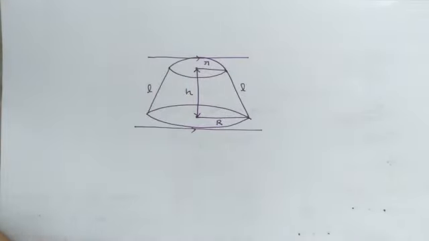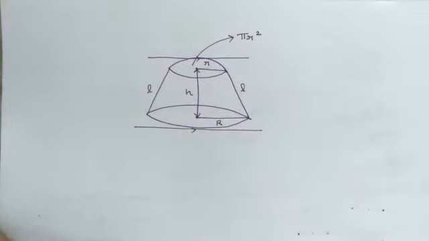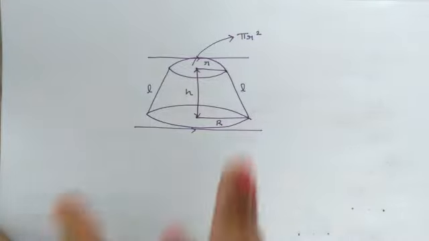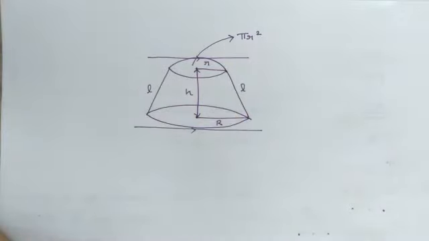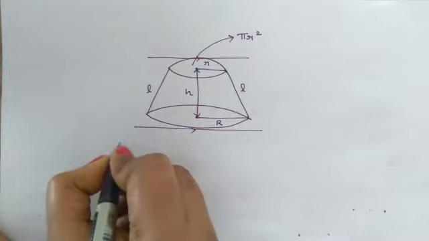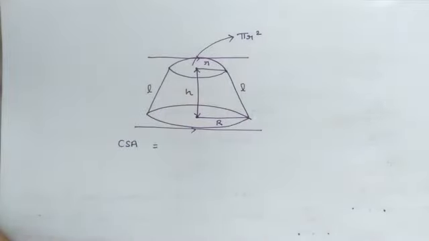It is clearly understood from the image of the frustum that the top part is a circle. So identifying the area of the top part is very simple, because the formula is pi r square. Applying the formula pi r square, we can identify the area of the top region. How can we identify the area of the outer portion, the curved lateral part of this frustum? That's nothing but using the formula for the curved surface area, or lateral surface area, of the frustum.